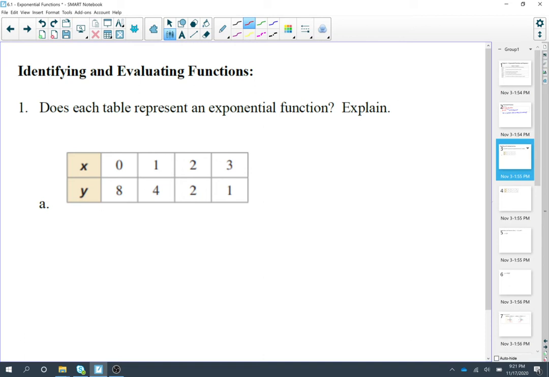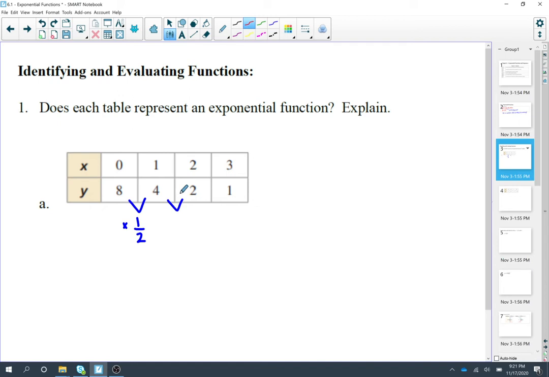And if this were linear, I'd be looking for either an increase or a decrease by a constant number. So probably either like adding or subtracting. But in this case, if I'm looking for exponential, I'm looking for multiplying by something. So if I'm really looking at 8 to 4, the question would be, well, how do I get from 8 to 4? And option 1 is I subtract 4. But that would be if it was linear subtraction. If it's exponential, I have to multiply. So the other option is, well, 8 to 4, you cut it in half. So this could be multiply by 1/2.